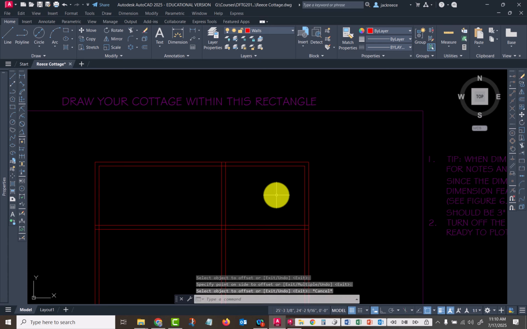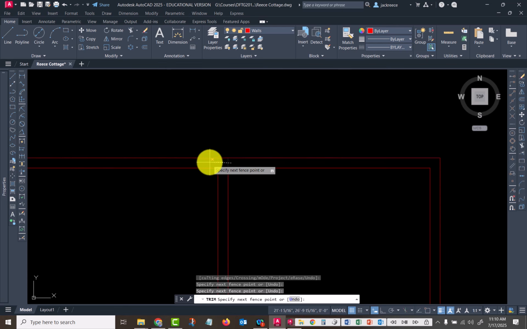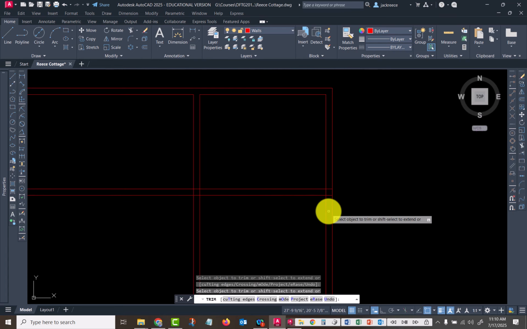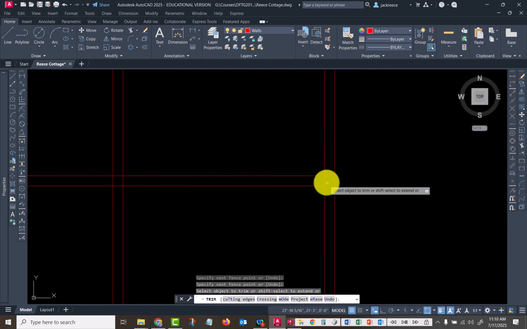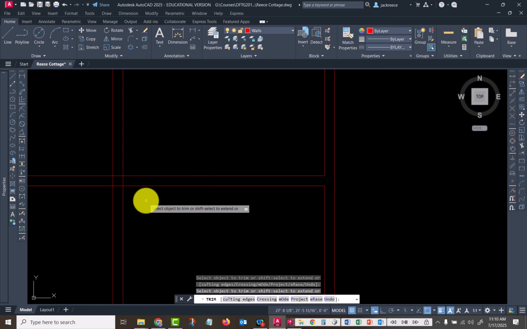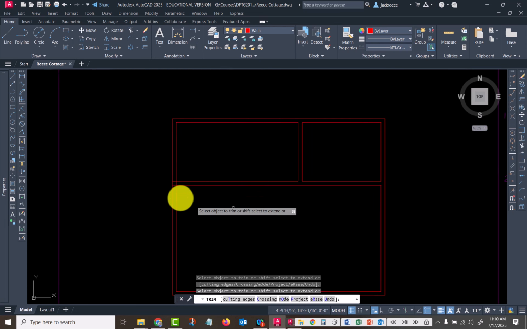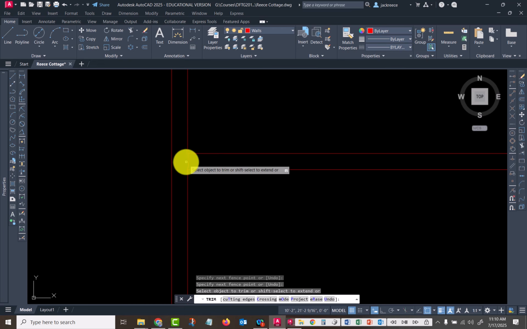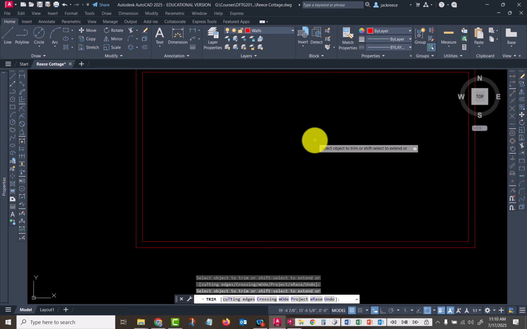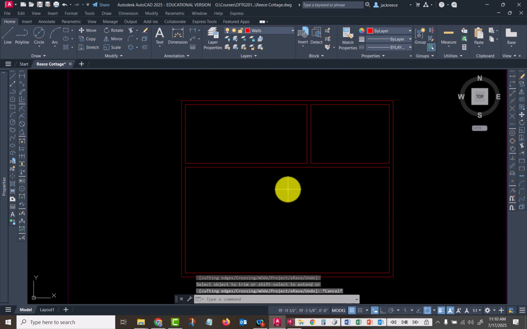Okay, now we're going to do some trimming. And if you notice, at all of the wall intersections, they've been trimmed out. So we'll trim there. And that's good down there. Okay. Now, let's see, I'm going to save my file here because you never know what's going to happen.